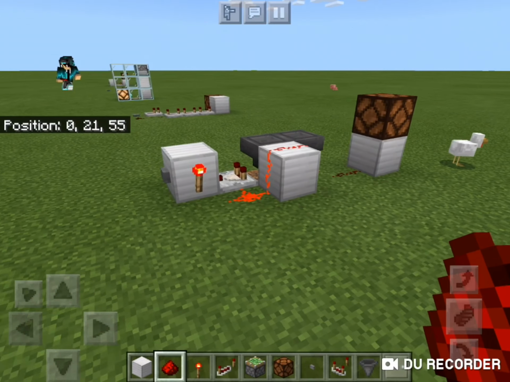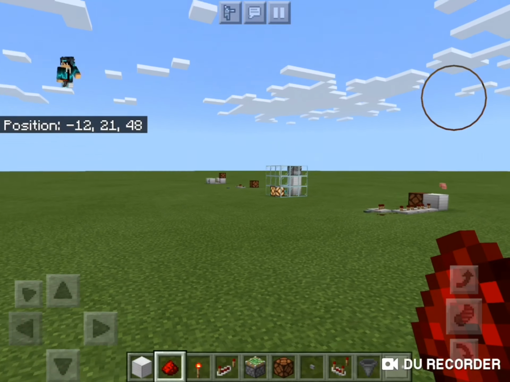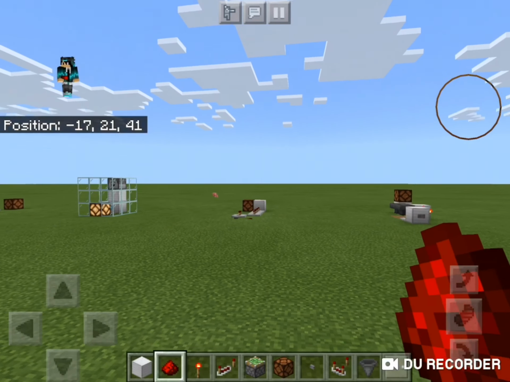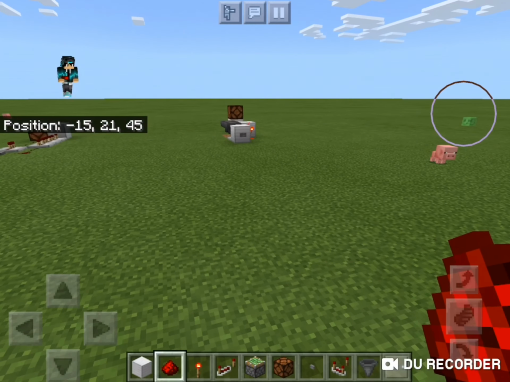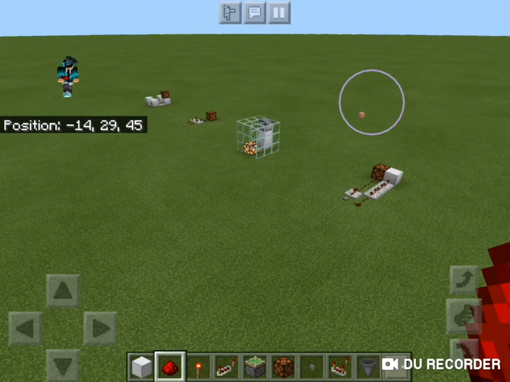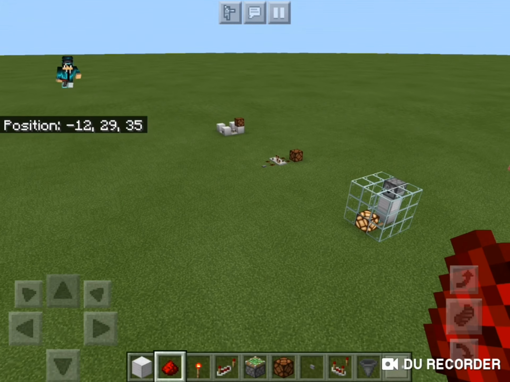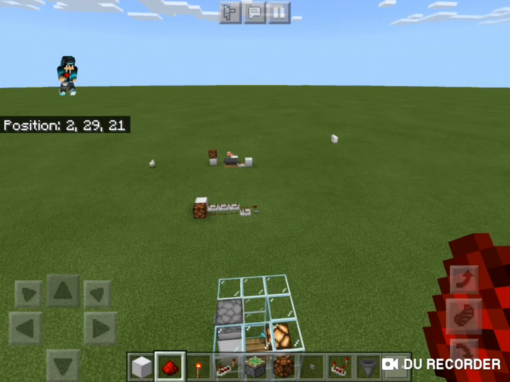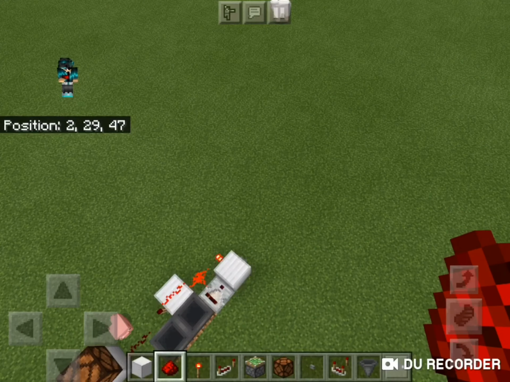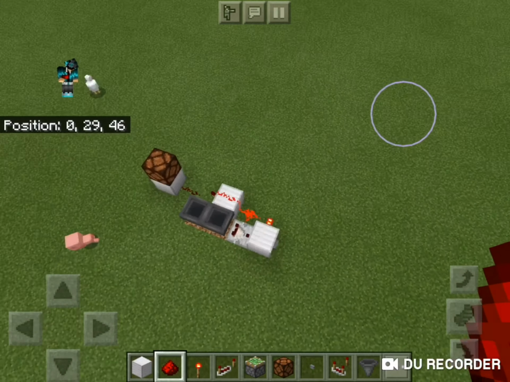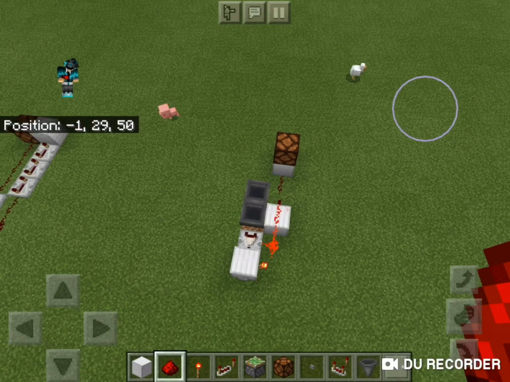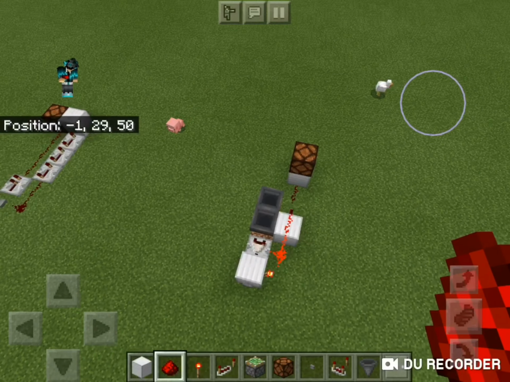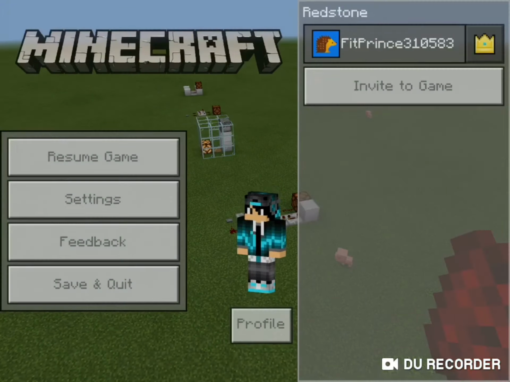So yeah, pulse extenders aren't necessarily very complicated circuits. They're relatively simple and very simple to make as well. And they're fairly helpful in any sort of builds. And yeah, so in the end, if you need something to extend the pulse but don't want to continuously spam repeaters, this is how you do it. And so this is going to be the video.